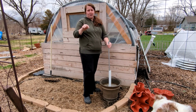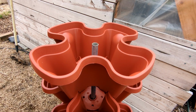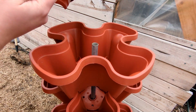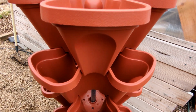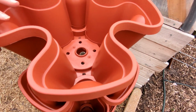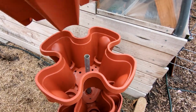And I usually do like a star pattern or something like that. So I cut the PVC pipe to 21 inches. I'm gonna have to take it back in and cut it down at least another 2 inches because I want this pipe to go up through this hole to hold it. Because this top tier, when it's on, that pipe is not holding it secure and it can just fly off. So let's go fix that.